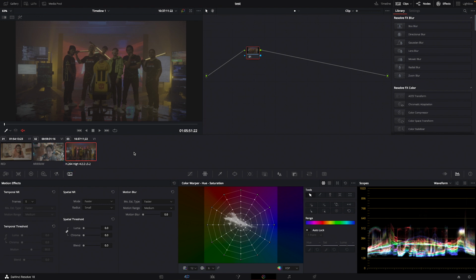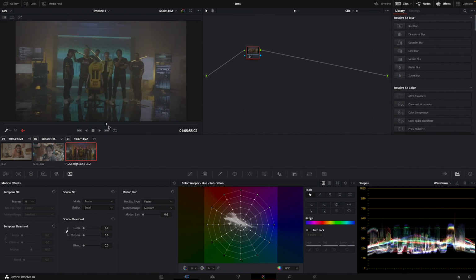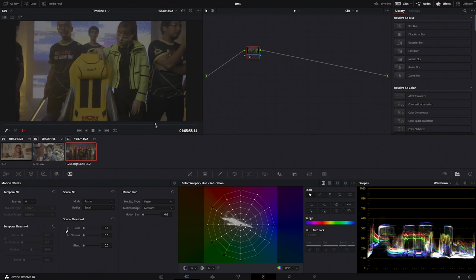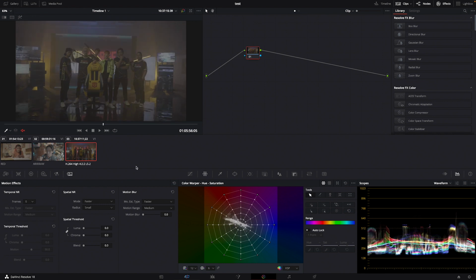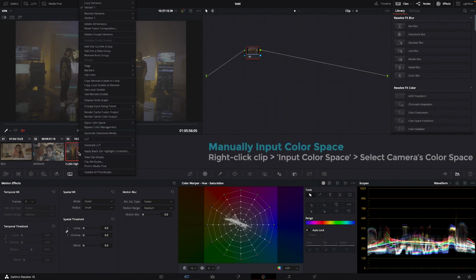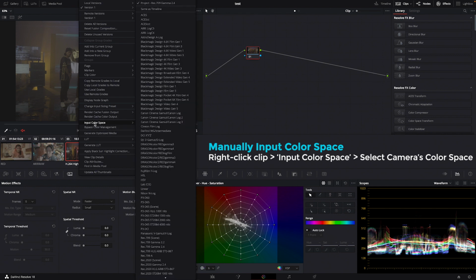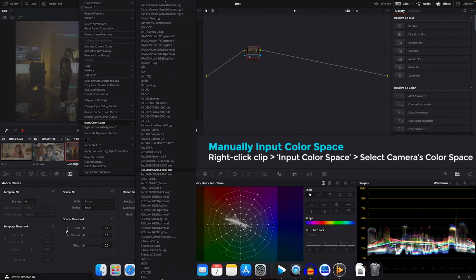But as you can see, the software hasn't recognized the color space of it. So if this happens on your timeline, what you can do is go on the shot, right click, and then select input color space and go to the input color space that it normally has.